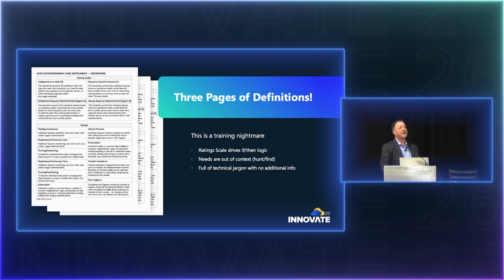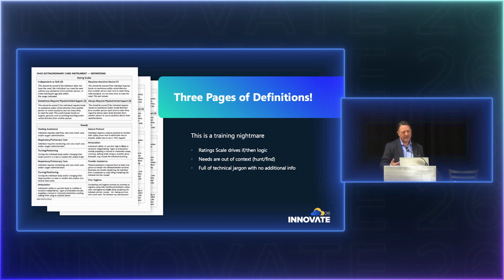Yet they give you 3 pages of definitions. And so back to what grade level are we shooting for? Even our frontline employees who are often filling these out have to refer to these definition pages because they're not necessarily experts in healthcare. And when you're asking me this question, what are you really asking me? How do I make the determination about the person who's sitting in front of me?